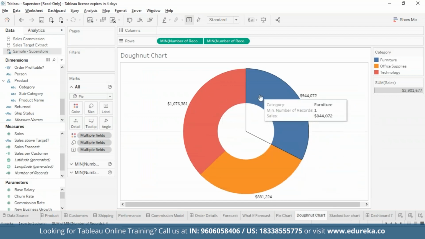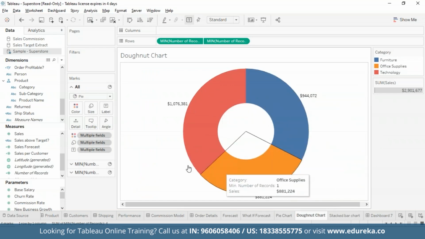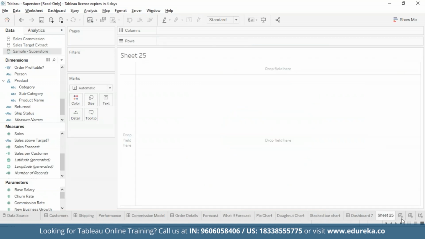So I'm basically aiming to recreate this particular donut chart, which is based upon the categories of products of this superstore and the number of sales made by each product. Now, as I've just mentioned, I'll be using the sample superstore provided by the Tableau service to create this particular graph. So now let's start by opening up a new sheet. As you can see, this is Sheet 25.